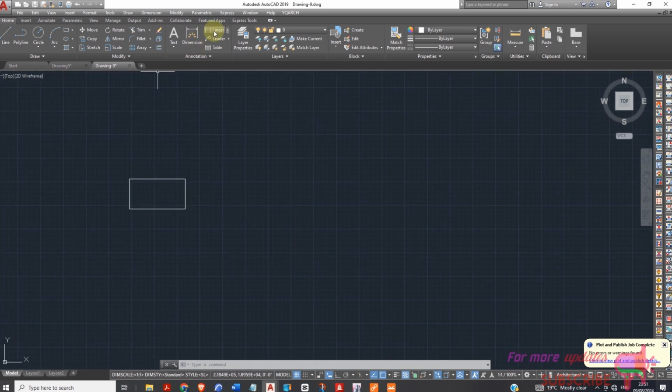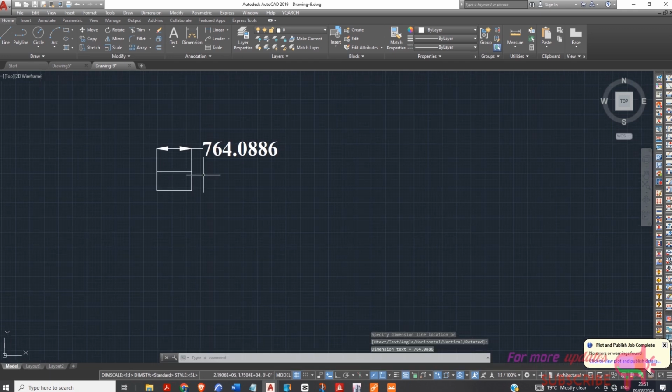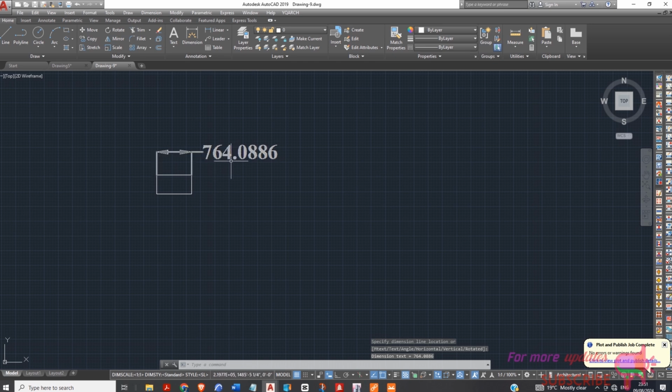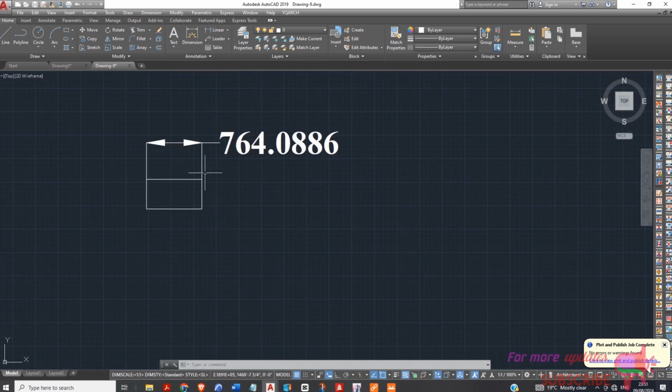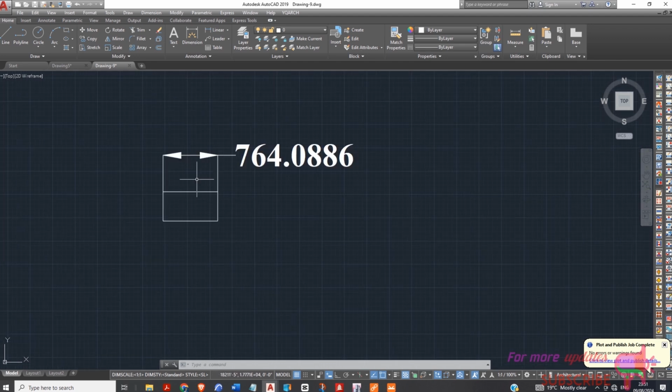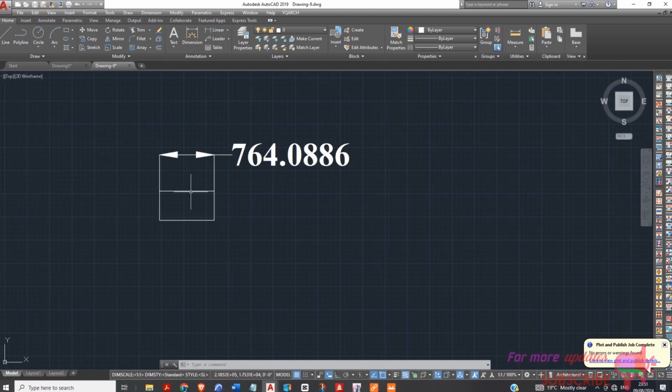So this drawing now has a length of 764 inches because my units are in inches. Right? Let's say this rectangle has a length of 1000 inches.